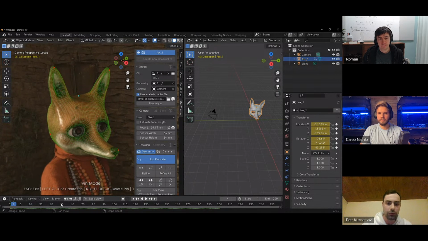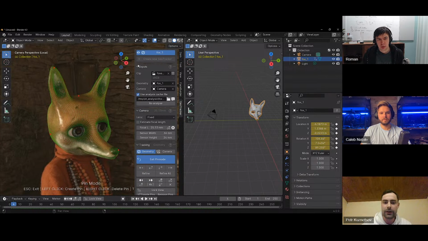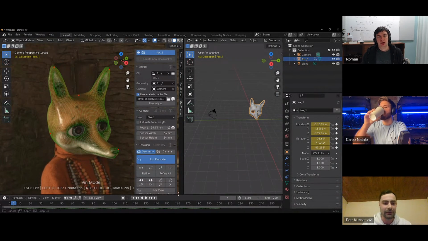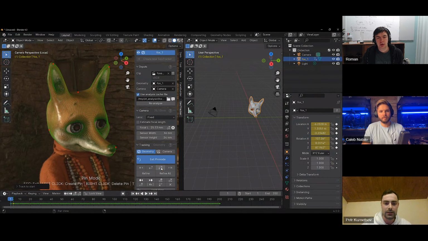Anyway, when I move something on a playback, estimate focal length just disables because it's a tool. It's not influencing the tracking process. It's just a tool to estimate the value of the focal length. So let's try to retrack. By the way, you just clicked on a wonderful button, which is actually navigation between keyframes. I will explain it in a few words after retracking.